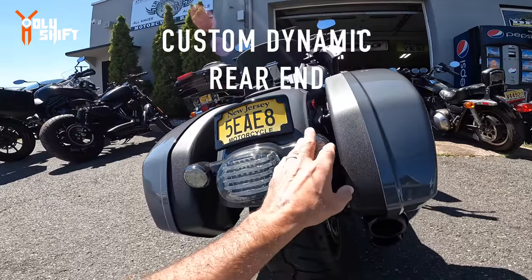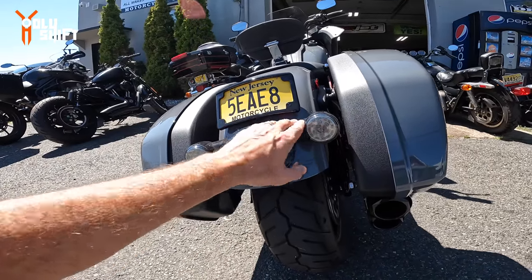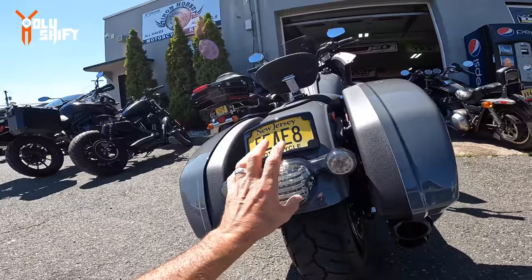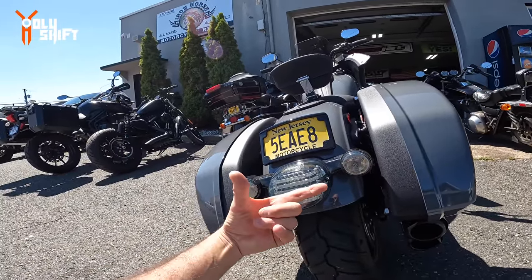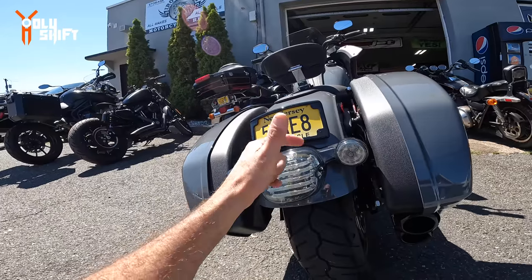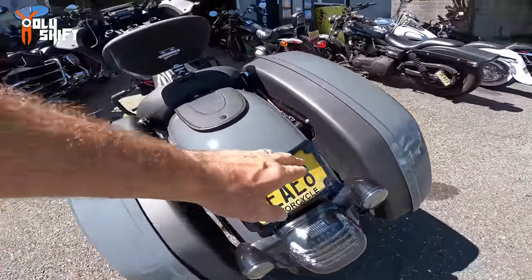And the whole rear end is modified. LED inserts in here, and this taillight by Custom Dynamics. By the way, I was just told that Custom Dynamics now carries the missing plug. The ST has a different connection for the taillight. So now Custom Dynamics actually was able to make these plugs, and you can find those plugs on the website. So you can buy this low profile taillight and the plug that would fit the ST. Check it out. And also the lay down license plate. What else? I think I covered it all.